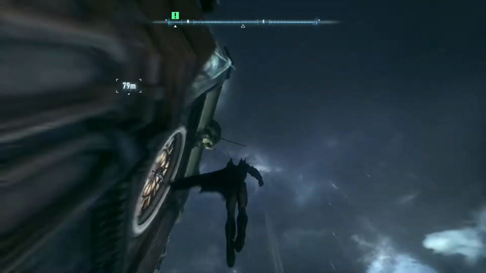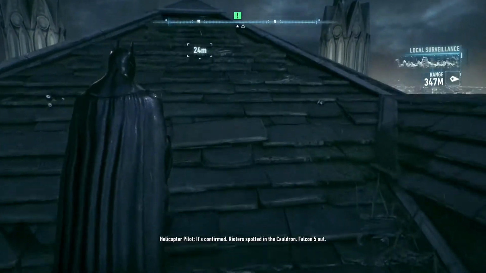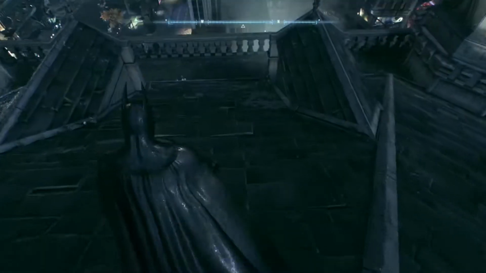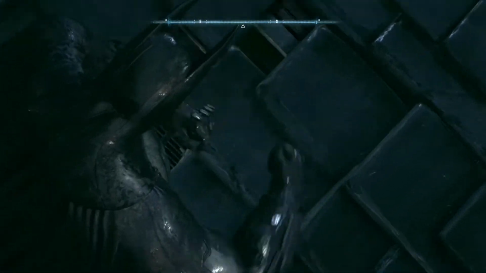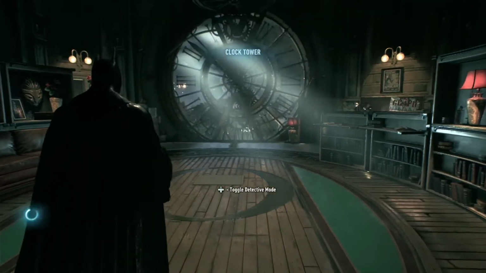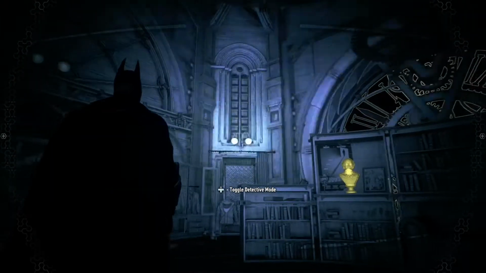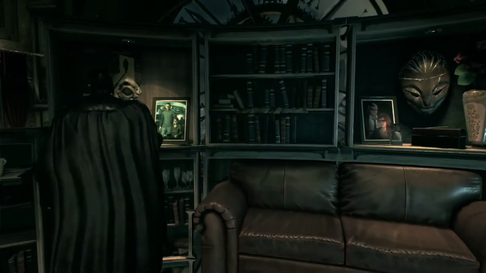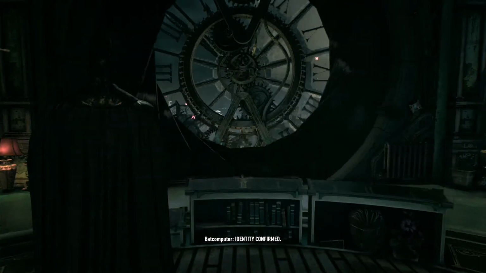Right, I believe the clock tower should be up this way. Are we gonna have some cool entrance on the roof or something? Yeah, oh. Secret little entranceway, nobody has suspected. And just like that, we're in the clock tower. Toggle detective mode. What are we looking for exactly? I thought it was me and Oracle. Ooh, we've got a little secret entrance. Of course. Identity confirmed.